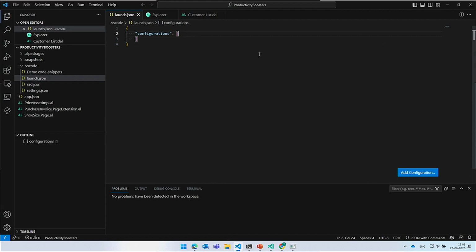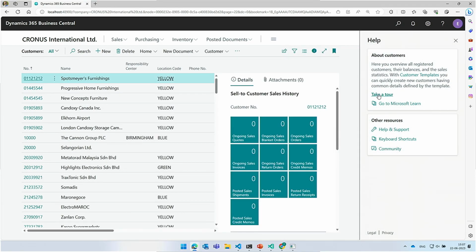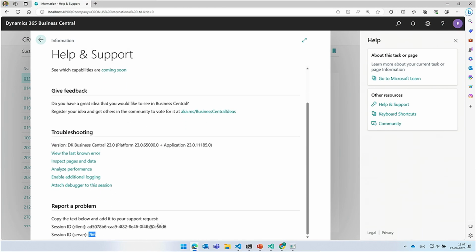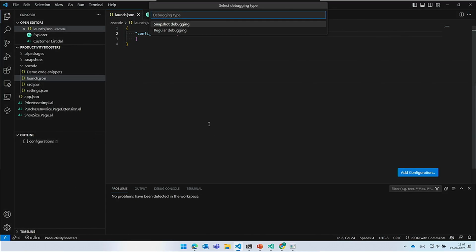But here is the second half of where this new feature will come in. So we'll close down the page inspector, and we will move back to the help and support page. And normally we'll go down, copy the session ID, but here we have added a new link for attaching the debugger. So now we click here on this link that sends us back to the Visual Studio Code instance again.